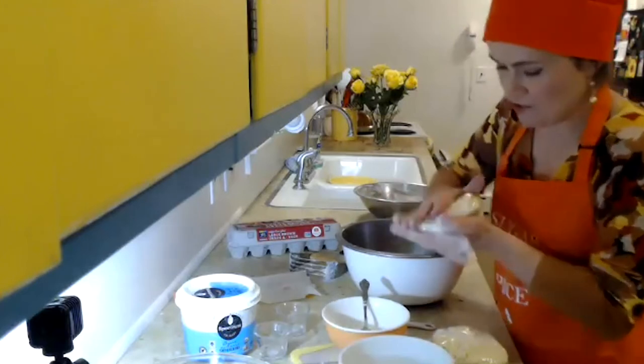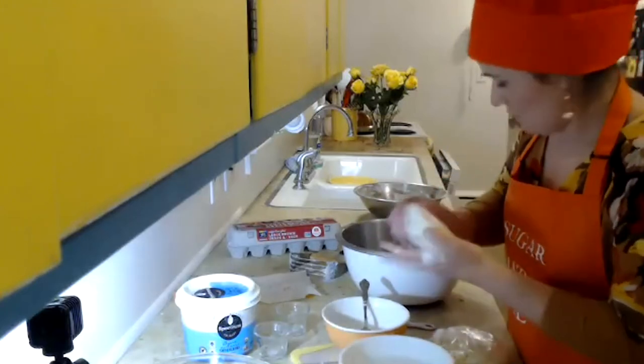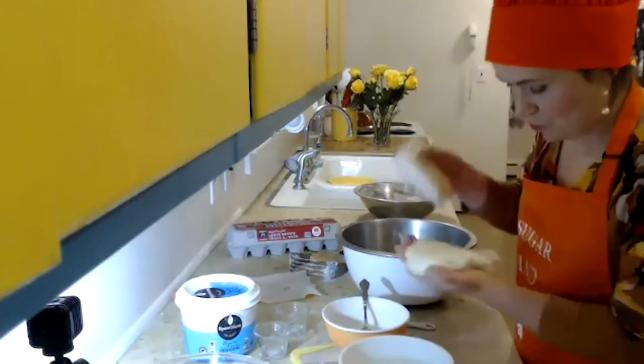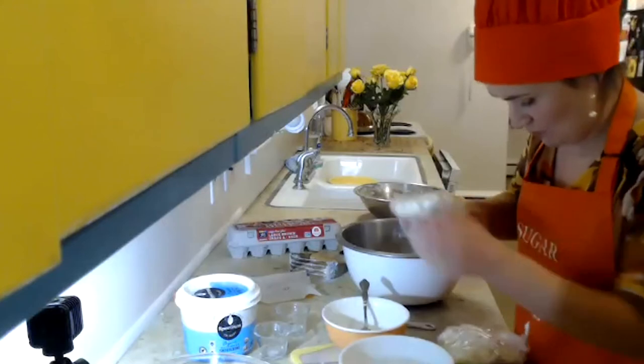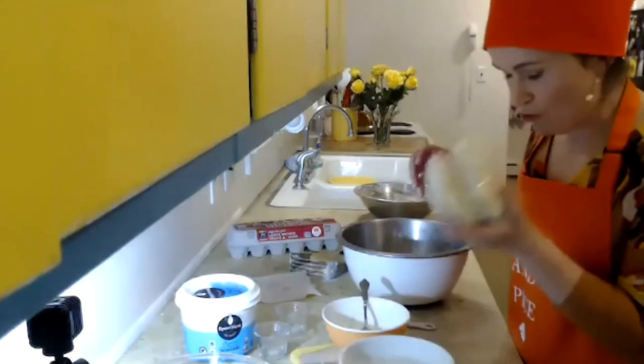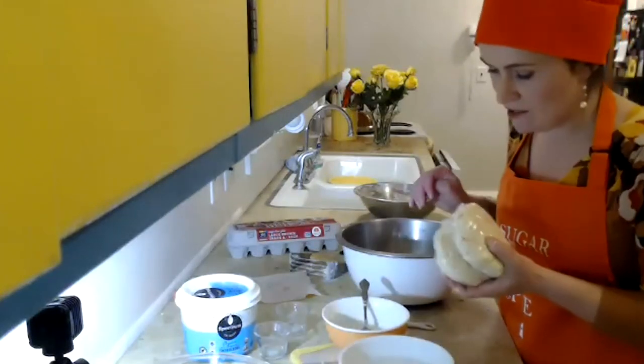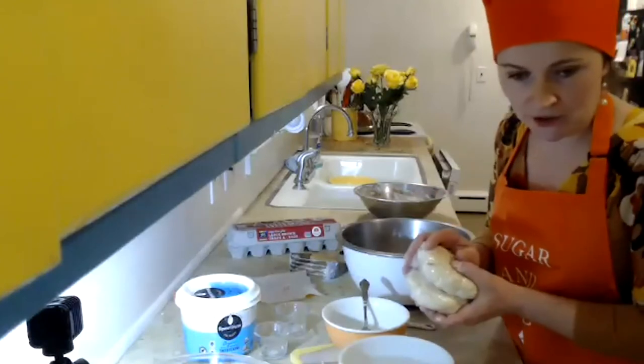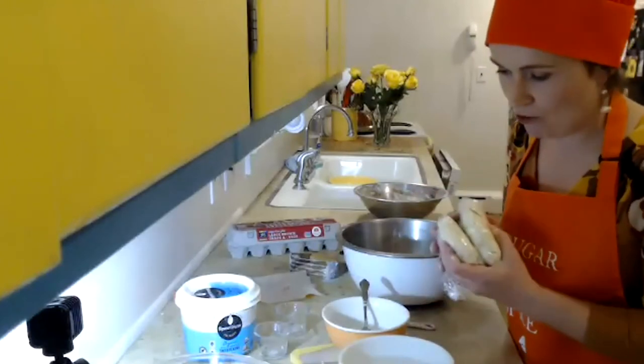So I press. It's easier to work with it if it's flat into a disc. So we're going to refrigerate this for 30 minutes, but in the interest of time, I already made a batch that we can already roll out.